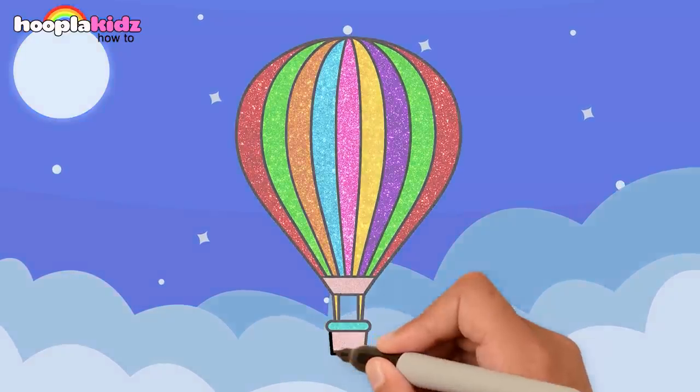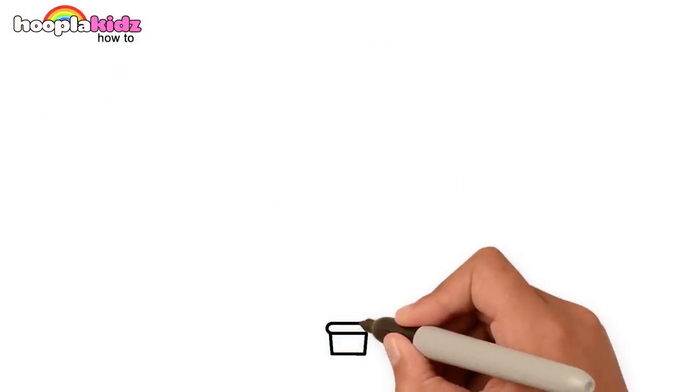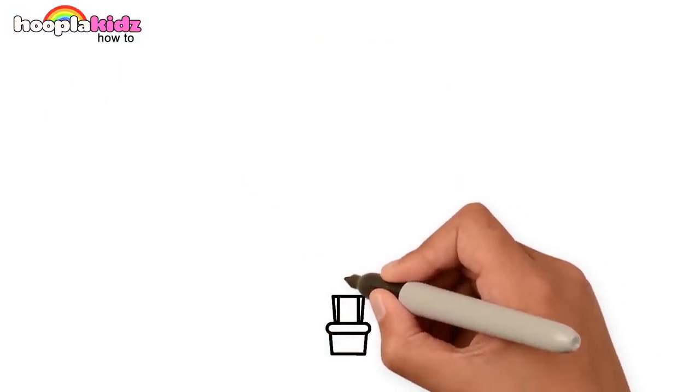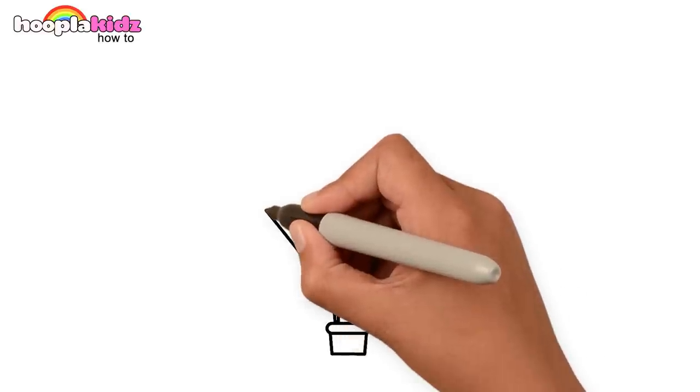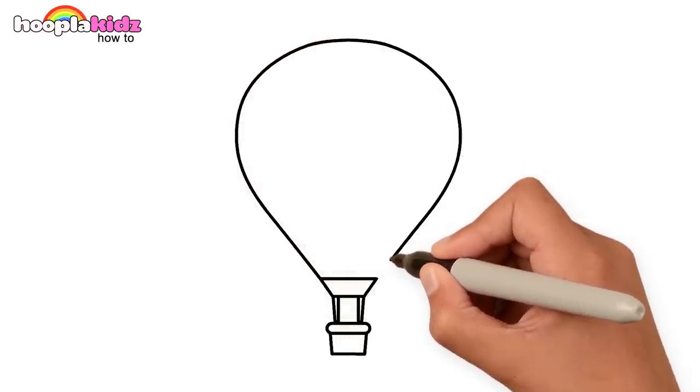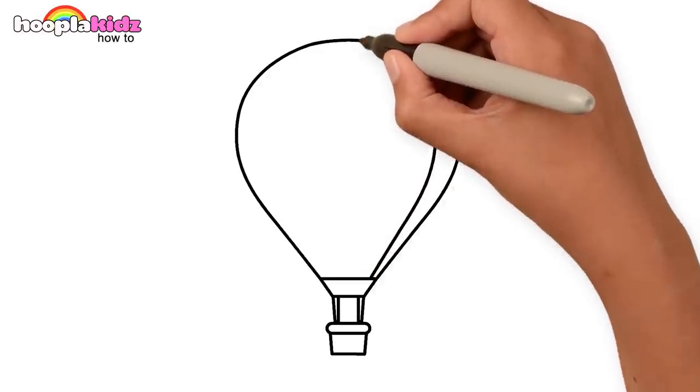Look at this magical floating hot air balloon! Let's begin! A square for the basket. Two lines to connect the skirt. And a big balloon. Cover the balloon with lines.